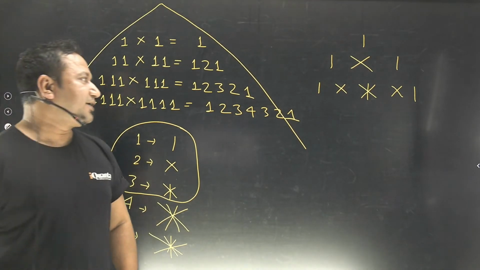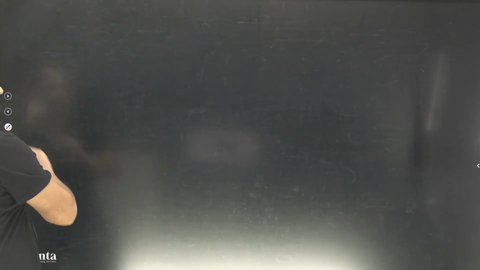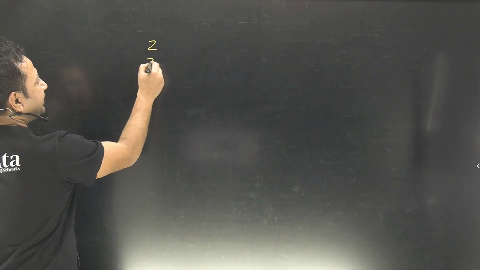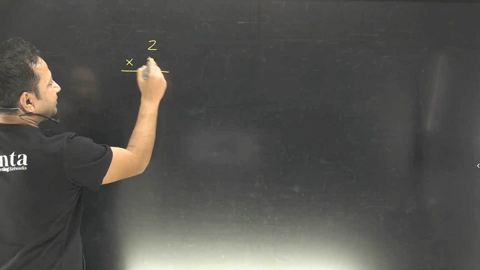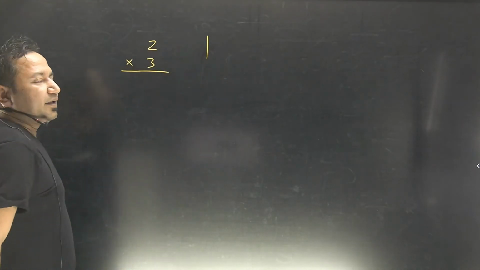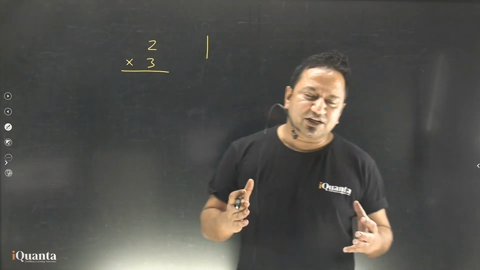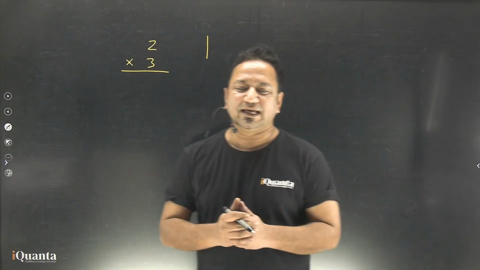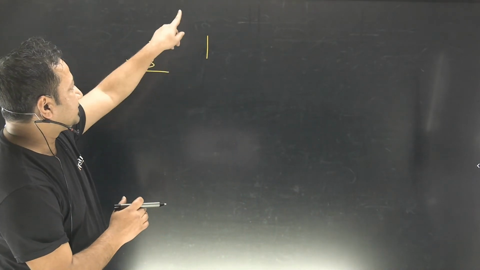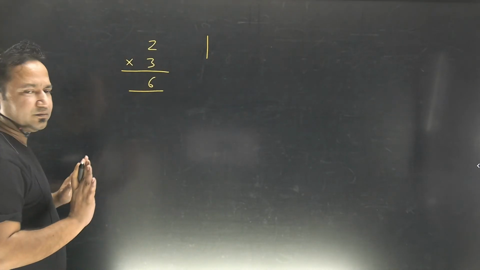Okay, so now let us try to use these things for our calculations. When we have single digit numbers like 2 and 3, I need to multiply them. Single digit. So what is the symbology over here? Just a vertical line. Now, what do these symbols mean? The symbols indicate the flow of multiplication. This means the multiplication has to be done vertically. 2 multiplied by 3, 6. Okay, all right. Nothing great about this.